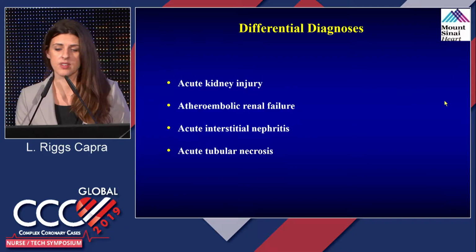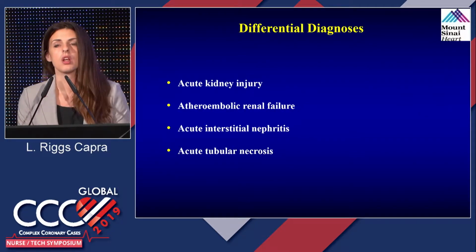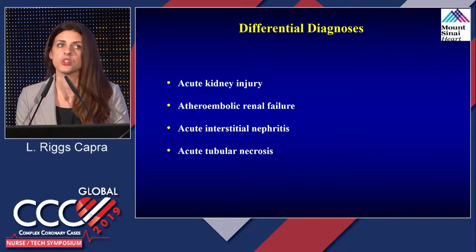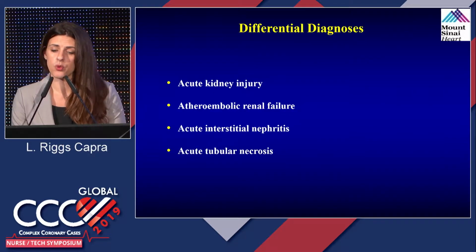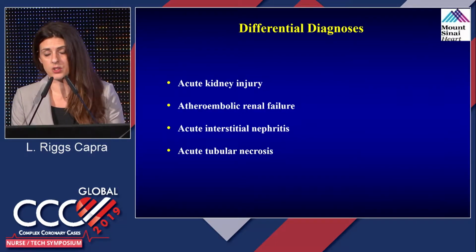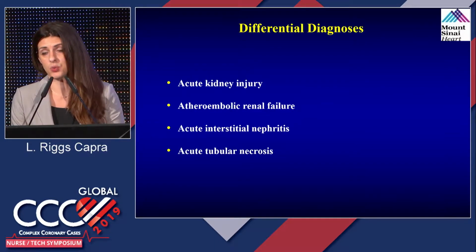So a few differential diagnoses to think about, because I think one of the major things that the whole team needs to think about, not just the interventional cardiologist or our fellows or our primary care physicians, we have a whole team. We have techs, nurses, nurse practitioners, PAs. You have someone walk in the room and say, well, this is contrast-induced nephropathy. Is it? You know what the diagnosis is. You know how to define contrast-induced nephropathy. Is it really an acute kidney injury? Did the patient recently get their contrast load?